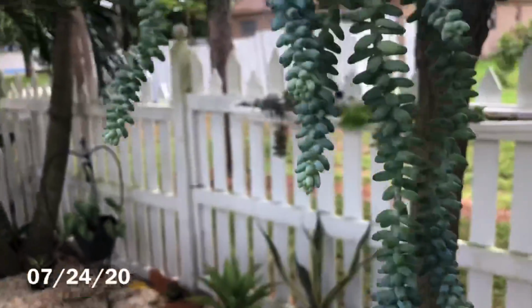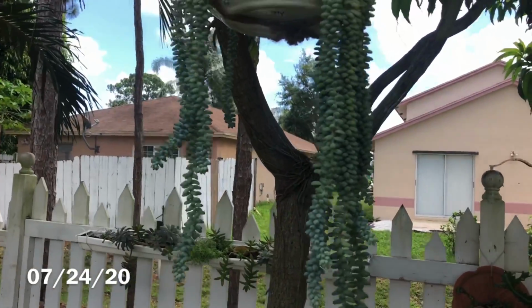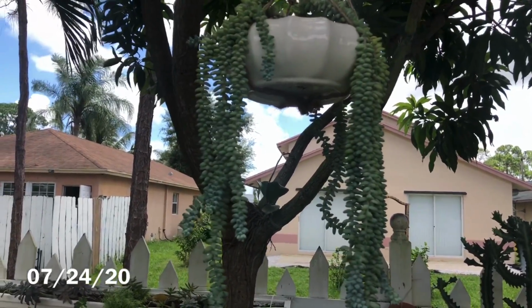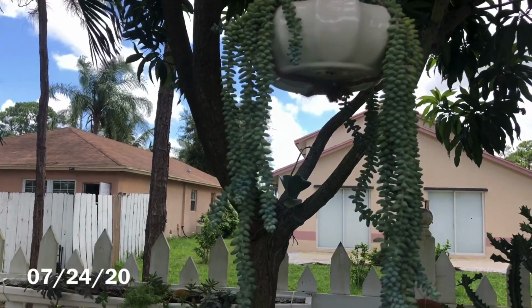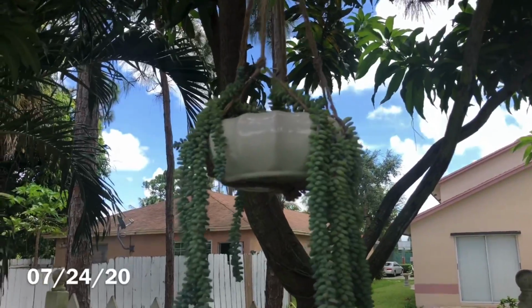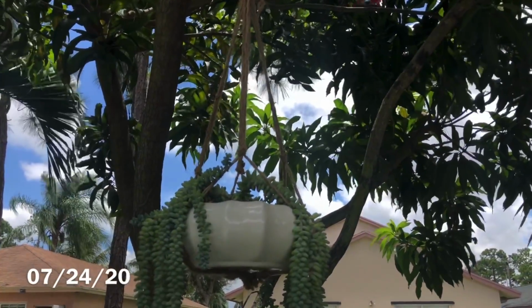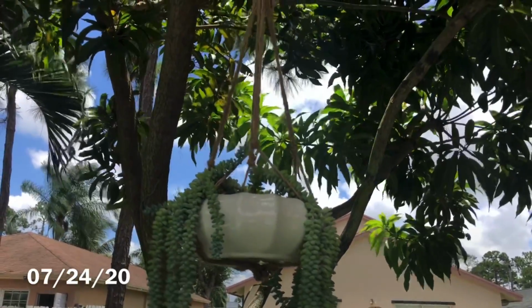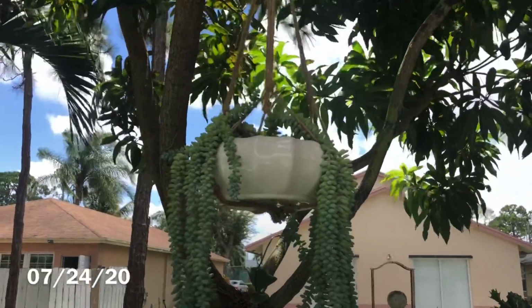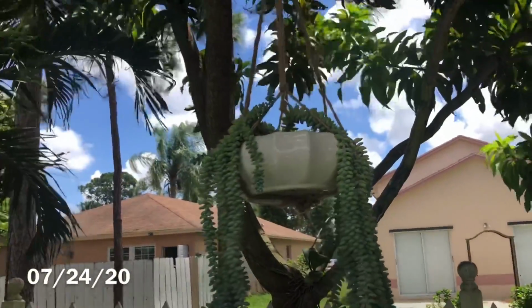It is on the sliding door, which is south facing, but I have an overhang so I don't get strong afternoon sun there. But it was still growing pretty good, but I think it could be thicker, so I brought it out here to see how it does. It's possibly 2 years old, so hopefully I don't lose it. But this is not something rare that you can't find. I do find it quite often at my Home Depot, so if something happens, then I'll just have to get a new one.